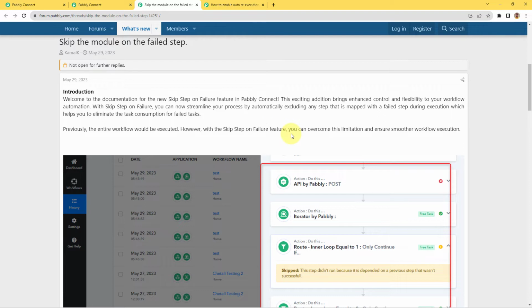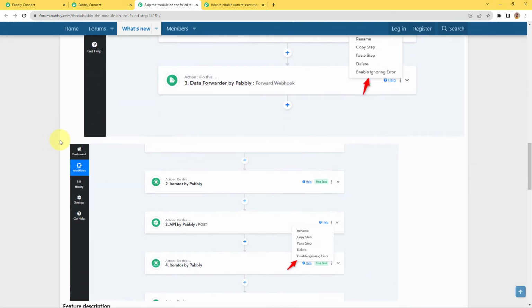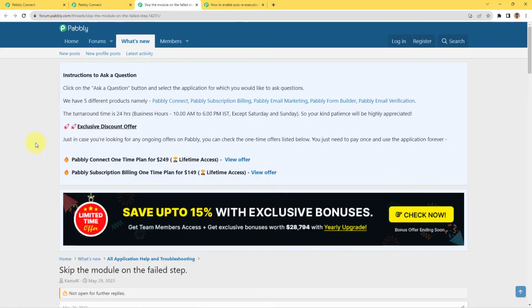Now you can ensure that all the actions of your automation workflows are executed with the complete and proper data which are dependent on the previous step. Like if the previous step fails, then the next action step or action steps will be skipped. They won't be executed. And only if the previous steps on which the action steps are dependent, or the steps from which we are mapping the data into the next step, are successful, only in that case, the next step will be executed. If you want, you can go through this complete guide and you will know each and everything regarding this feature.